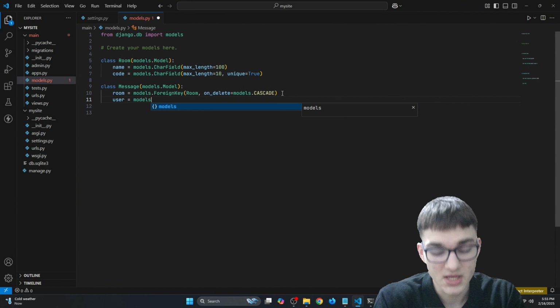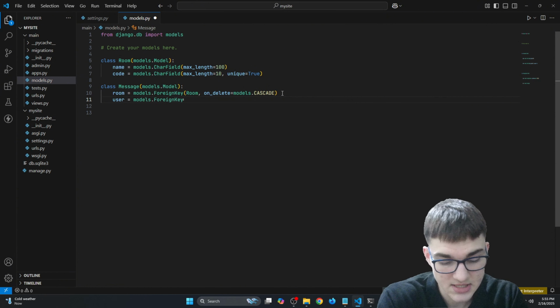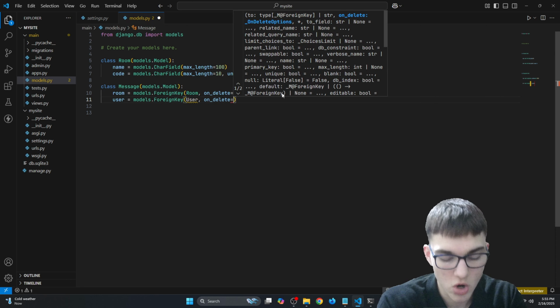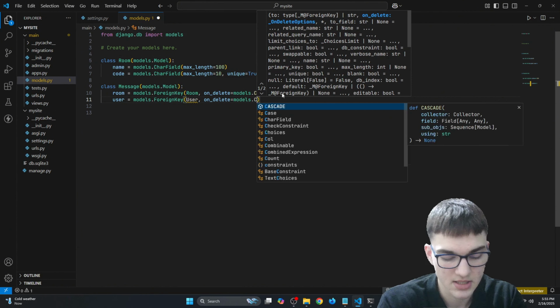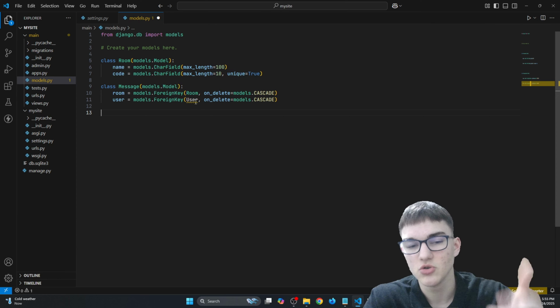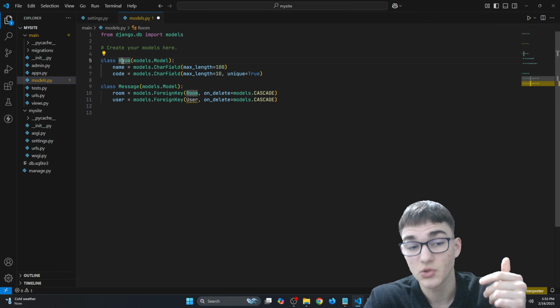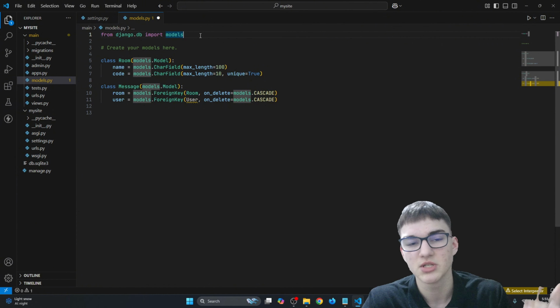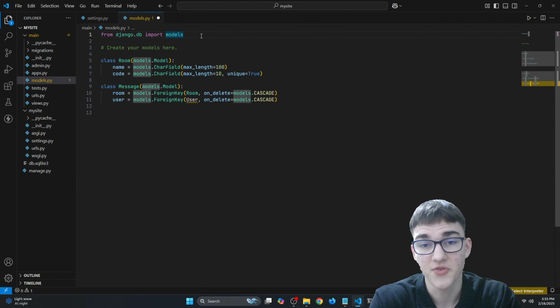So also we'll need to use the foreign key for this and associate it with the user model, and also on_delete to be models.CASCADE. So we see the error for this user model since we didn't create it, we need to import it because Django has its own user model already defined.